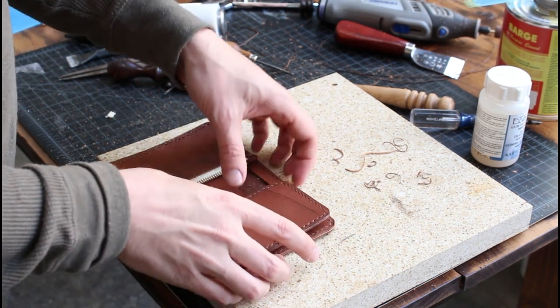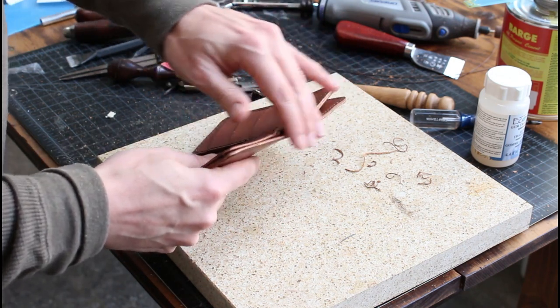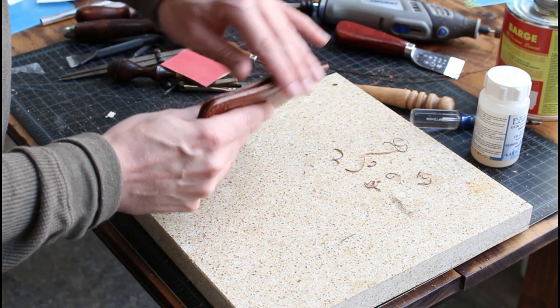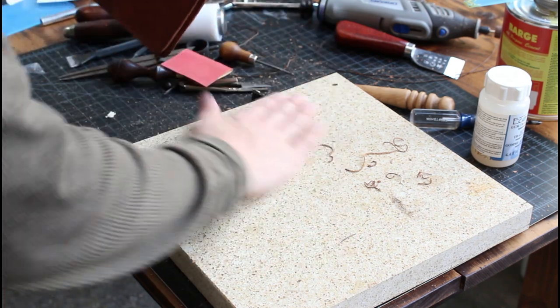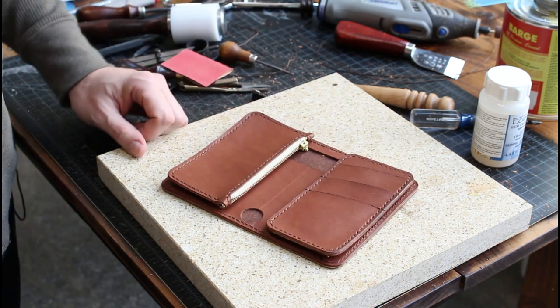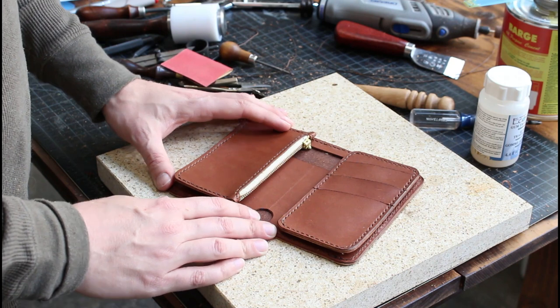All right, so I just went ahead and burnished all the way around. You get the idea. I'm racing against my battery dying here, so I'd love to get a little bit further. All right, last step. And like I mentioned, absolutely really annoying.